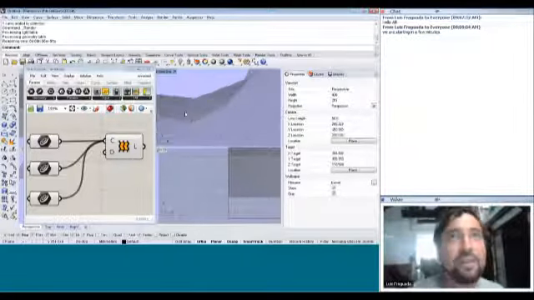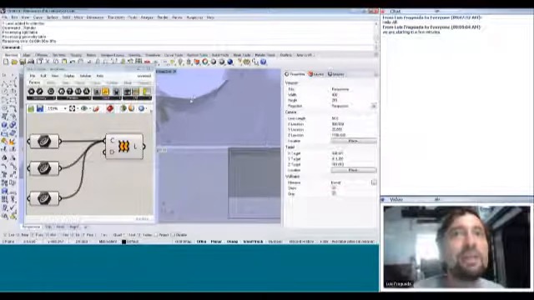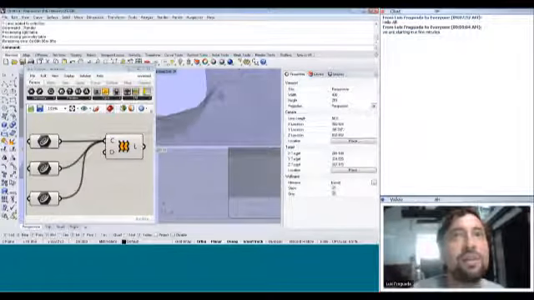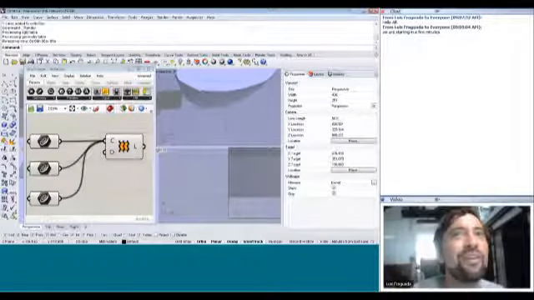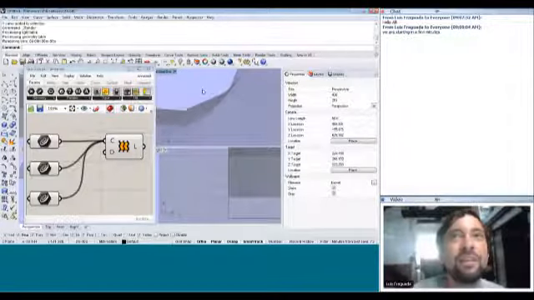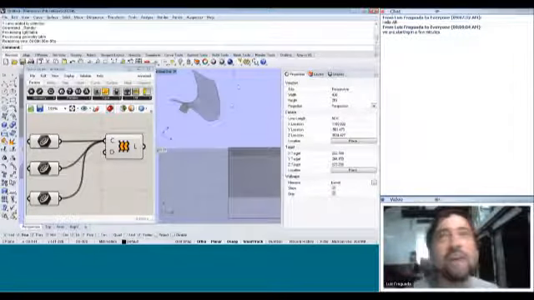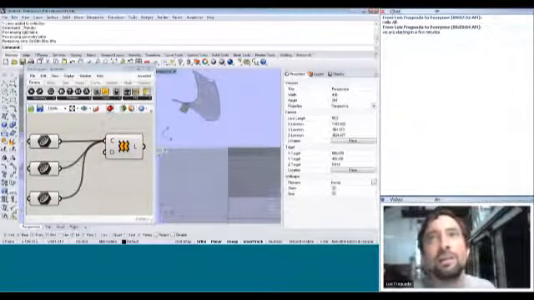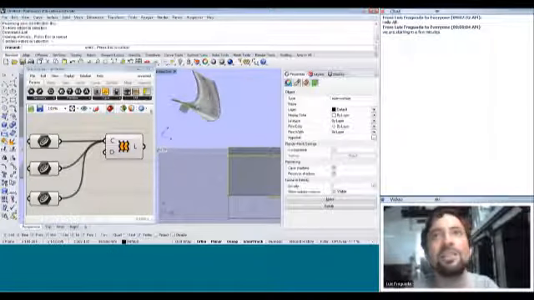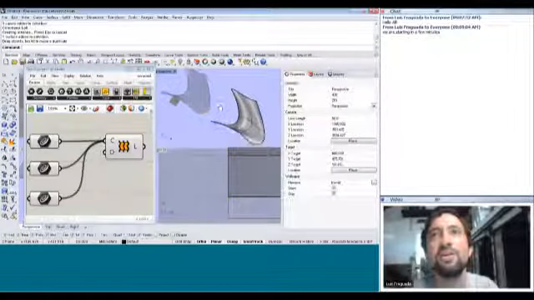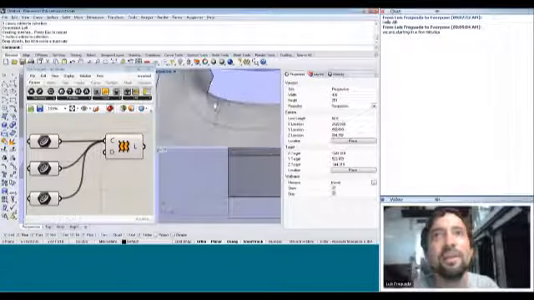A couple other things. If we zoom in close enough to the edges or to some of the elements of this surface, you see that it's kind of a rough thing, you know? In Rhino, when we created this surface, if I say loft here, you see that it's this beautiful, smooth, continuous, infinitely continuous element.